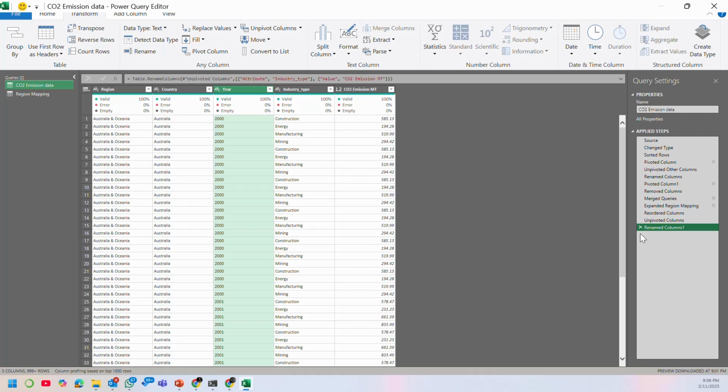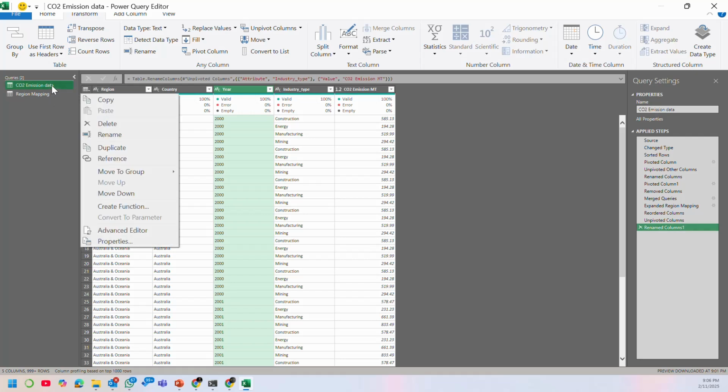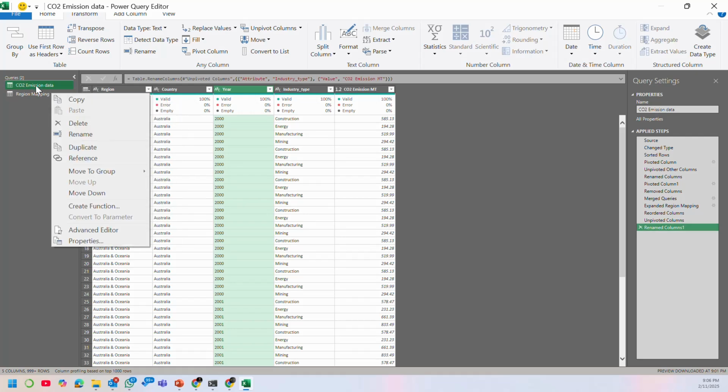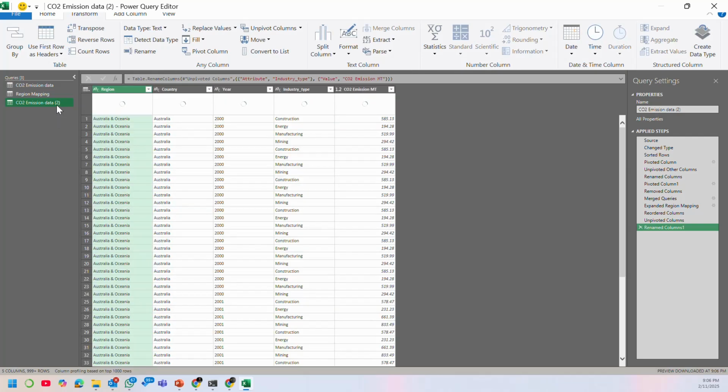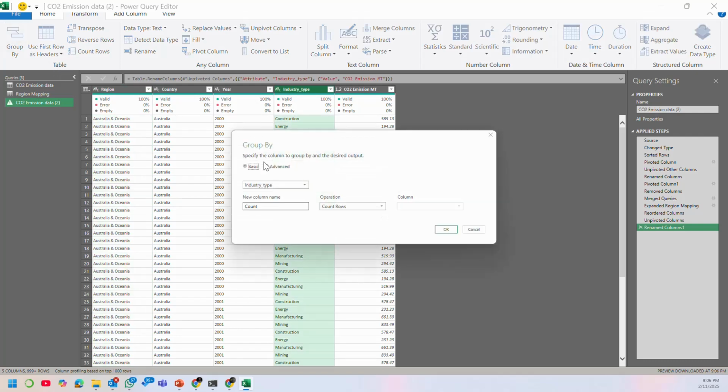Yes, typically what you can do is duplicate the sheet. Very good question. You saw what happened and you saw that you lost every other data, right? So what you can do is come to these queries, right click, and duplicate. So you can make a duplicate of it. The same steps will be replicated here. You can now come and do your grouping. Okay, you get it? Yes.